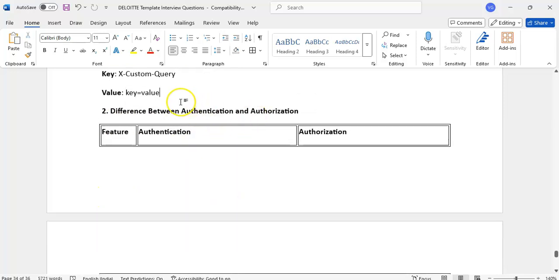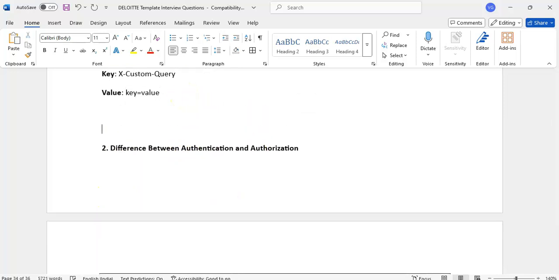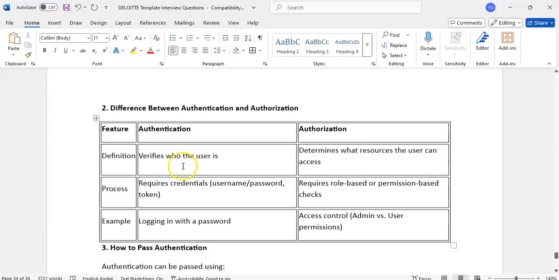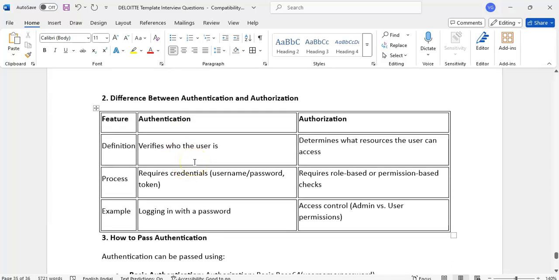Difference between authentication and authorization. This is also something we can expect most of the time. Authentication verifies who the user is. You authenticate yourself by using username and password, or in apps, fingerprint. First we have to authenticate who we are. Authorization means what resources we have access to.